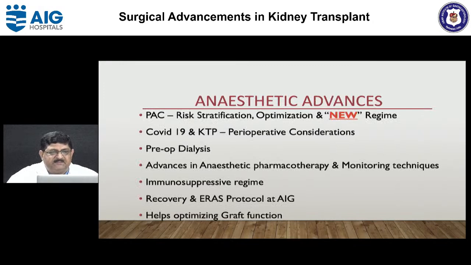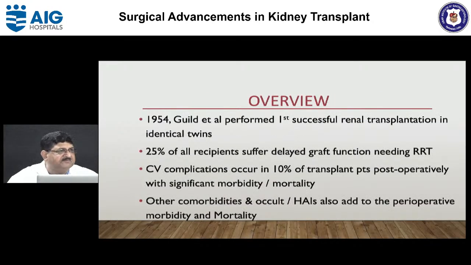When we talk about anesthesia advances, yes, we start with the pre-anesthetic check, where we risk stratify the patients, the donor as well as the recipients. The optimization is planned, and we subject the patient to a new regime. I shall be discussing this a little later. We will also discuss a little bit of COVID-19 and KTP, perioperative considerations, preoperative dialysis, advances in anesthetic pharmacotherapy and monitoring techniques, immunosuppressive regimes, and the recovery and enhanced recovery protocol that we have established at AIG hospital. And yes, we indeed help optimize graft function.